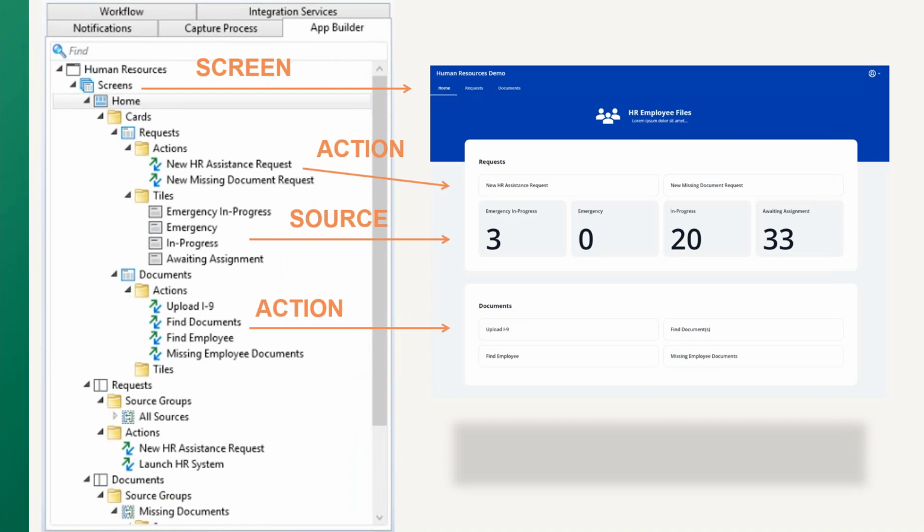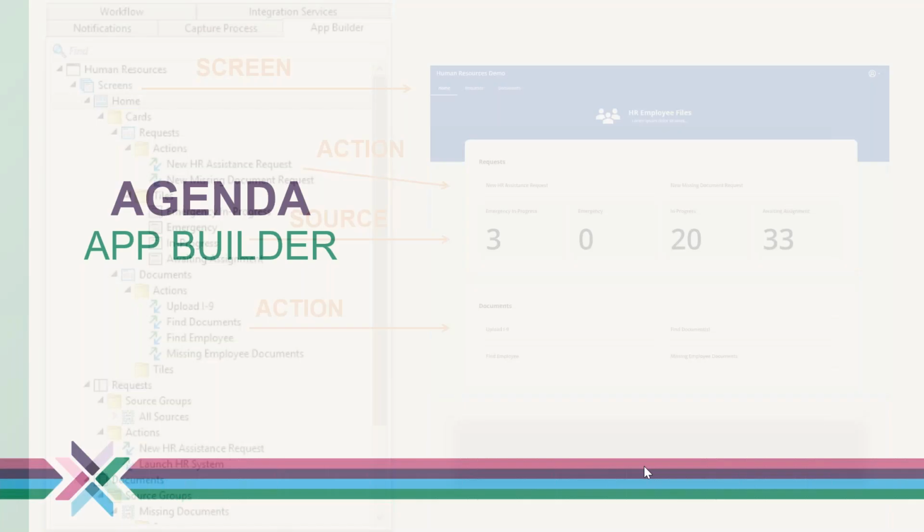And I show you this configuration in this way because you might think that behind the scenes there's a designer to place all these tiles in the appropriate place. And maybe someday that idea will come to fruition. But right now, the way the screens, the actions, the sources, all of the different tiles and cards, if you will, are created in Studio is how they will appear in the front-end user experience. And to someone like me, this sounds like a blessing because now all I have to do is configure things in order, move them around, and that's going to be the front-end presentation to my end user.